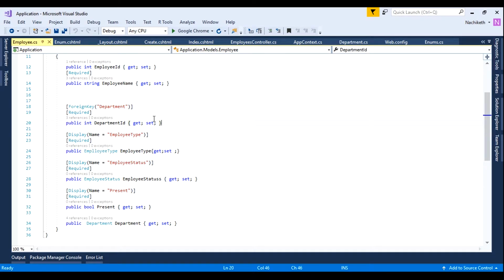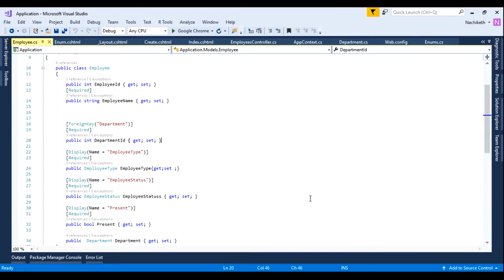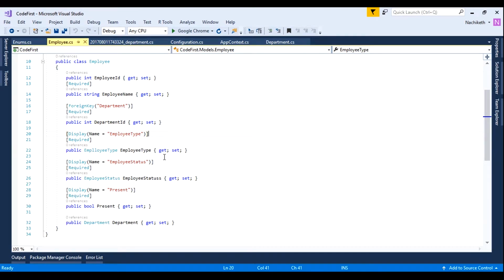And you might be wondering why I have used Required. It's for validation, required field validator using data annotation. And also you might be wondering why I have used bool. It's for the checkbox. If it is checked, it will be true. If it is not checked, it will be false. Like that, it will be saved in the database. Now our Employee class is ready for creating a table in the database.